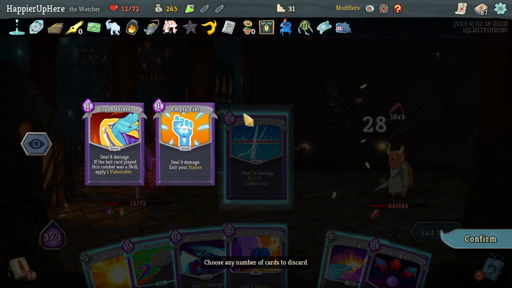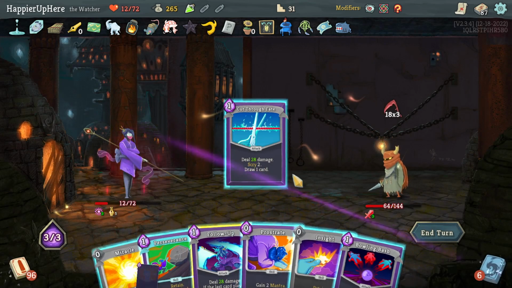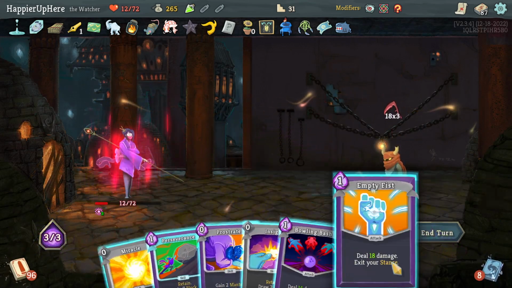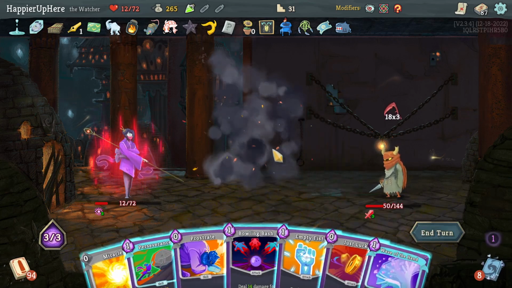Let's do Cut Through Fate first. There's a Crush Joints. I need the Empty Fist, but even with the Empty Fist, I will have trouble defending, right? Let's do Follow-Up. Can I deal enough damage here? Bowling Bash is 14 plus 18. That's 32. Not quite enough. Let me see what the Insight gives me.